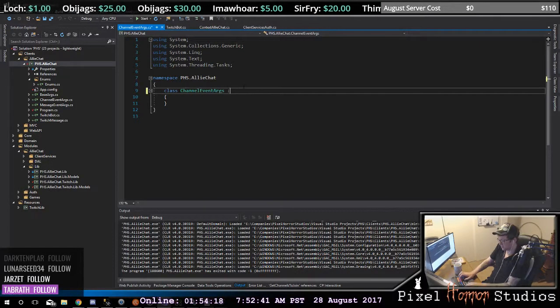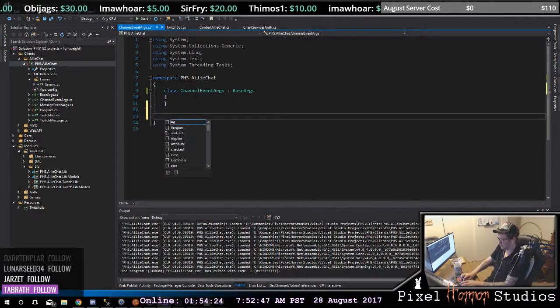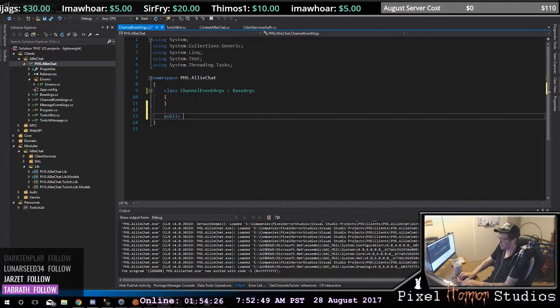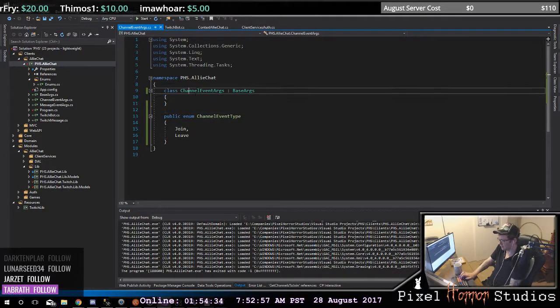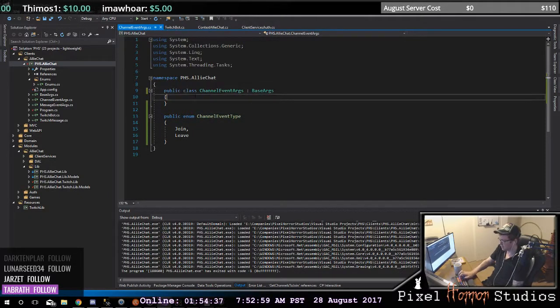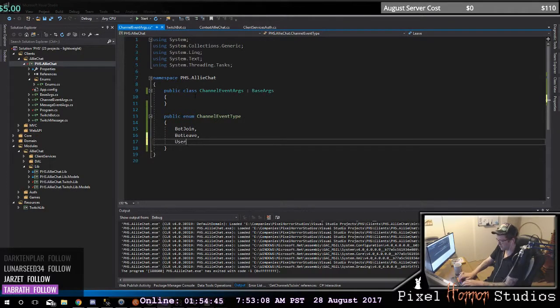And so now this one's going to be a base args, right? And now you're going to have a public enum, channel event arg, channel event type, and you're going to have a join and a leave. Bot join and bot leave. Because you'll also have a user join and then a user leave.